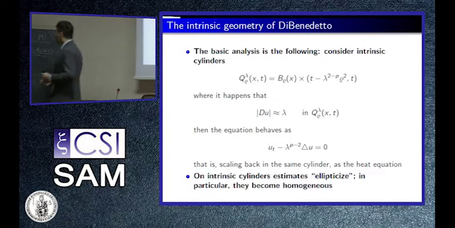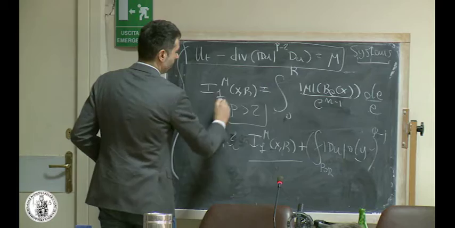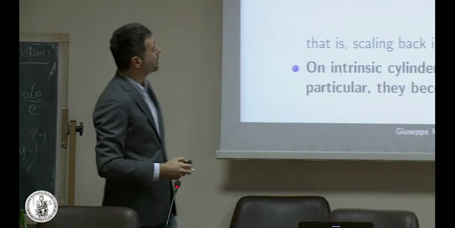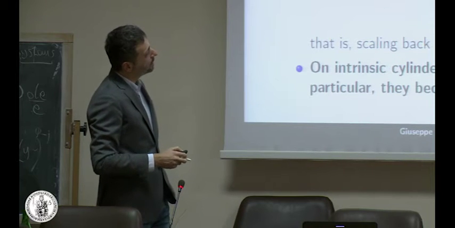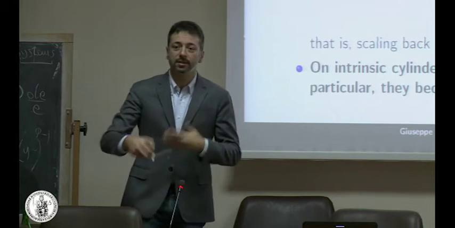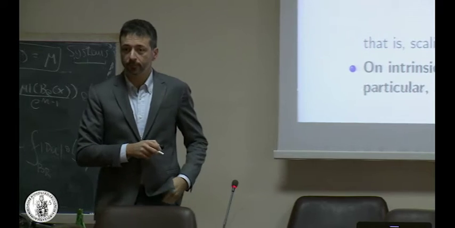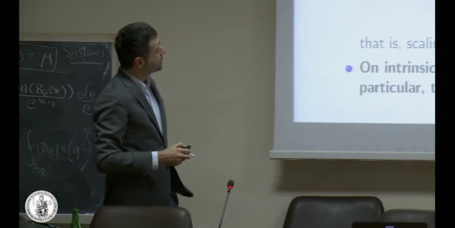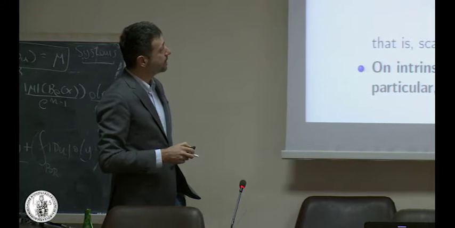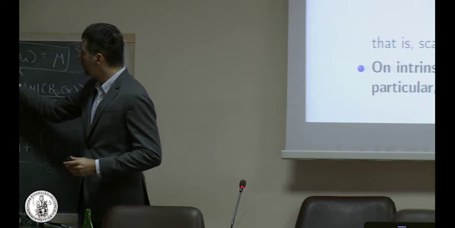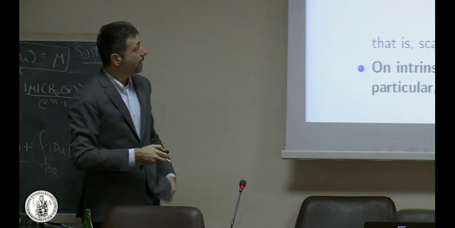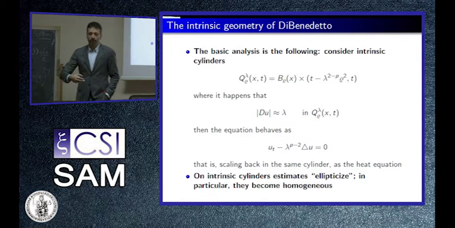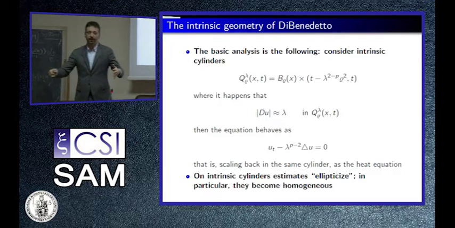Okay, let me just say that I will just consider now, for the sake of simplicity, P larger than 2. You see, when lambda is very large, these cylinders get thinner and thinner, because the idea is that a cylinder is intrinsic if and only if a relation like this holds in a certain average way on the same portion of space-time. So that's where the terminology intrinsic stems from. And essentially, this tells you that if you are on a portion of space-time where Du is like lambda, then you can make confusion between Du and lambda, and then you get this heat equation with a different diffusion coefficient. And here you see what happens when lambda is very large. You get a lot of diffusion. That's why you need less time to diffuse the heat with respect to the heat equation. That's the idea.